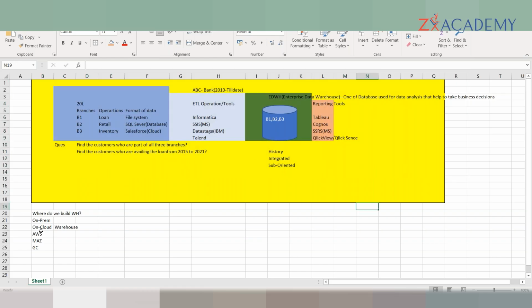So these cloud systems started adapting these three features of a database, and they have introduced their own warehouses. So that is Redshift. Redshift is a warehouse, which means when I say warehouse, that it supports all these operations. And Microsoft Azure, Microsoft also has a warehouse, and Google warehouse is also there.